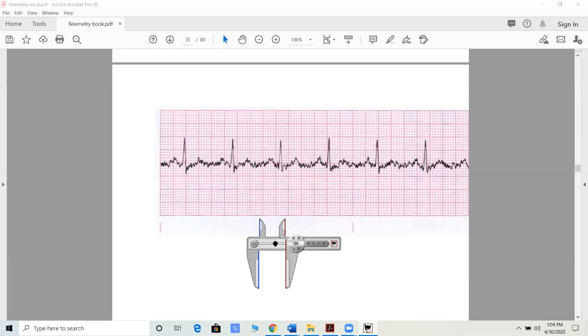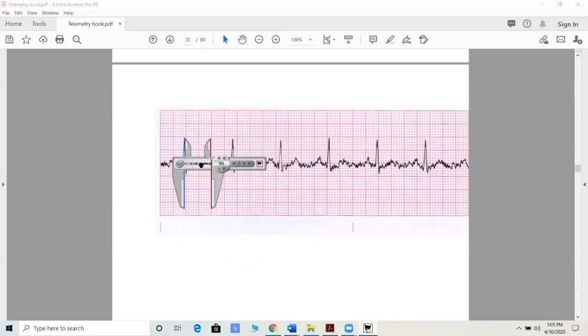Now I want you to pay attention to something very carefully here. In the first normal sinus rhythm that we looked at, we saw that the atrial rhythm, the P waves and the R waves, were synchronous. They were the same distance apart. So the heart rate we calculated between two R peaks was 100, and we would have got the same thing calculating the distance between the P waves. This is different. We can calculate a rhythm, but what we're calculating now is a ventricular rhythm.